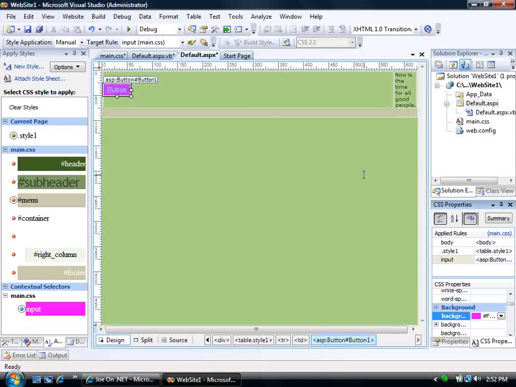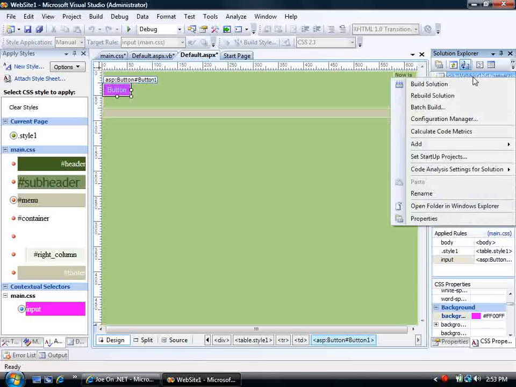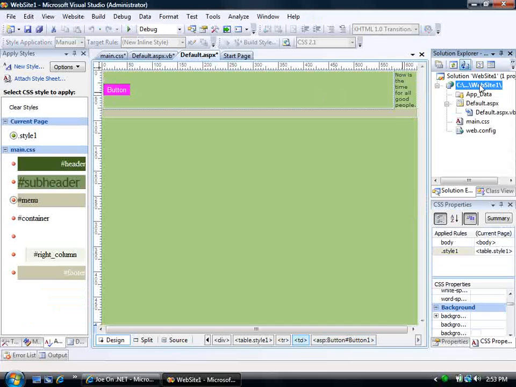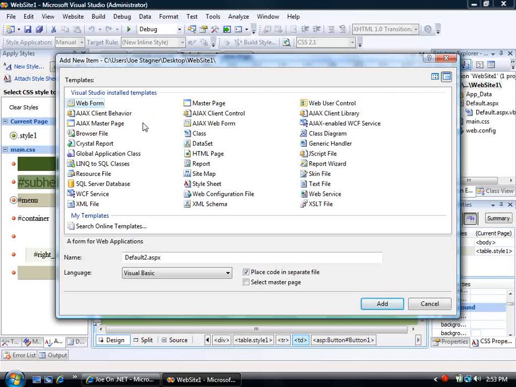So really it gives us several different ways of working with styles based on what kind of work we're doing at a particular time. We can author styles using the .css file. So if we want to add a style sheet, for example, we don't have an existing one, we just say on our project, we just say add a new item, and then select the style sheet by choosing style sheet here.